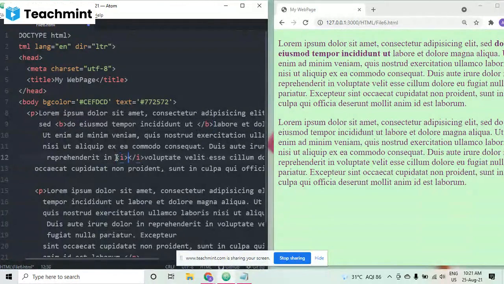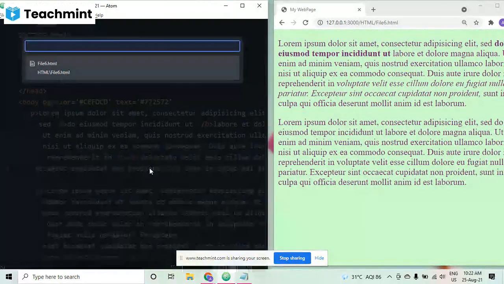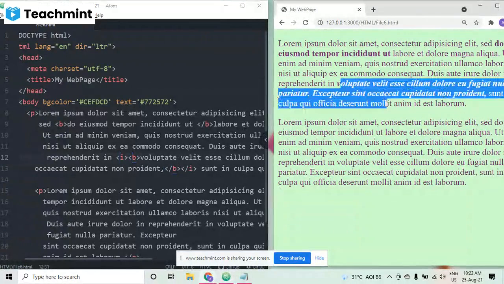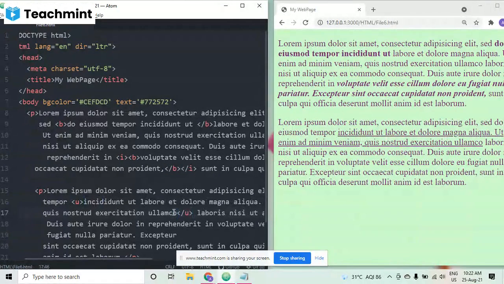Now I have taken italic, so I have just taken this italic, you can see this much. Wherever you need, obviously you can take bold italic together also. So suppose here I have taken bold, and b was inside, so b will remain inside and i is the outer one, you can see. At the outer place it is i, the inner is b. It will work the same way. You can see it is now bold and italic both. Suppose you want to underline this text, you can just underline the text wherever you need. So here you can see it is underlined.